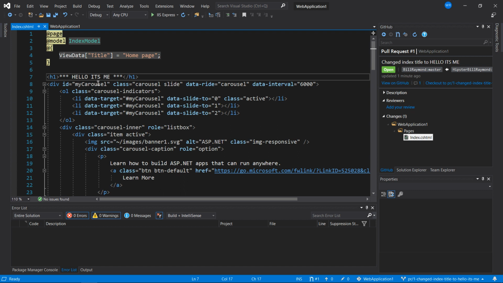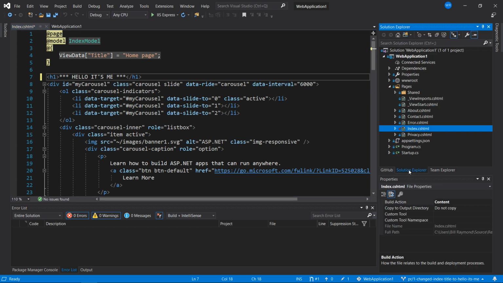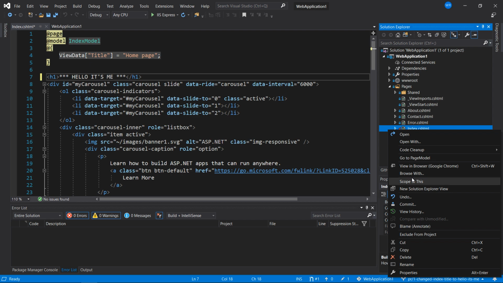So I look at this and I say, you know what, I think I want to put just an apostrophe here where it's me is. I'm going to do it's me. And I'm okay with that. So I'll go to my Solution Explorer, and there's that index page. I'll go ahead and commit that.